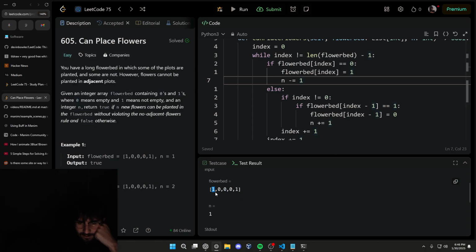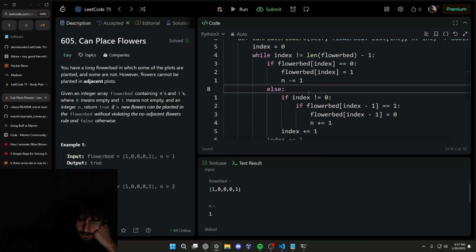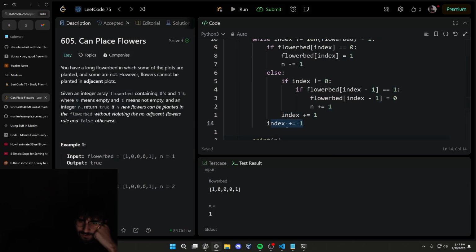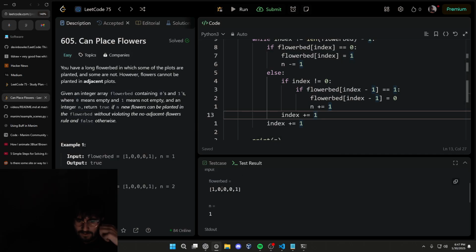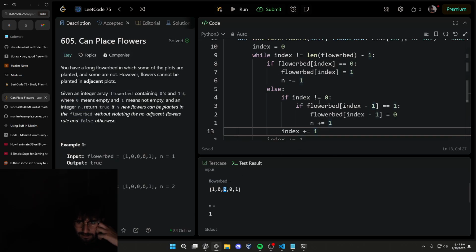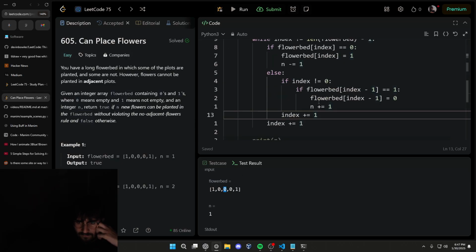Because if I start at 1, and I go here, and I just place a 1, it's now not checking this. Oh, wait, but if we hit a 1, it should increment twice. Yeah. So we should be here, and we place a 1. Right? So n hasn't moved.